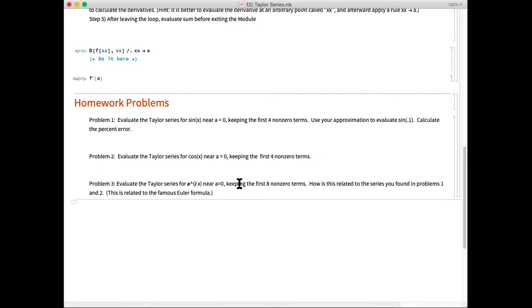It just turns out these aren't just random things. These first two are somehow related to the third one. And there's a hint, it's related to the famous Euler formula. Okay, so that is your next homework after interpolations. And this will be due on April 1st. I know it's the first day of spring break, but I'm giving this to you multiple weeks in advance. So you should be able to get this done. No problem. I know you just can't hardly wait to get started on all this stuff.